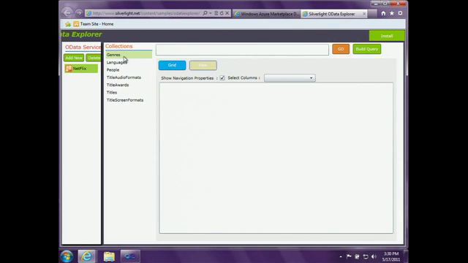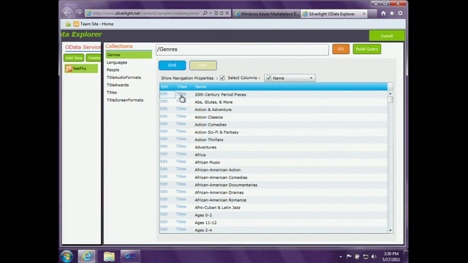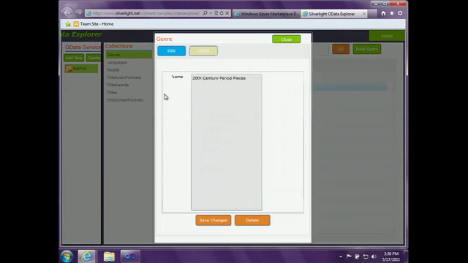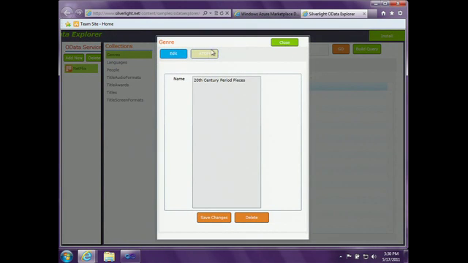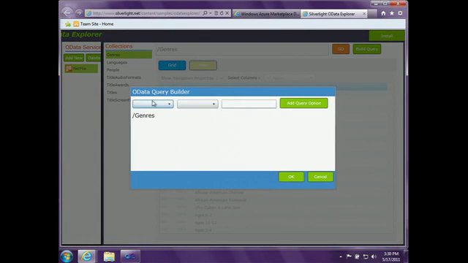So for instance, I can go into grid mode and look at the genres. And let's see what we got. There's the genres. And they're even allowing you to, I think, edit this, so you could edit it, play with it. You can even build a query, you could say where genre name contains, I don't know, adventure, I think. Add query option.